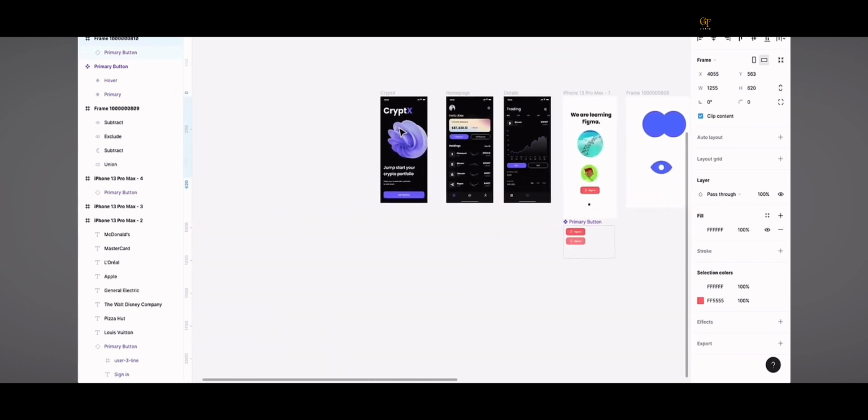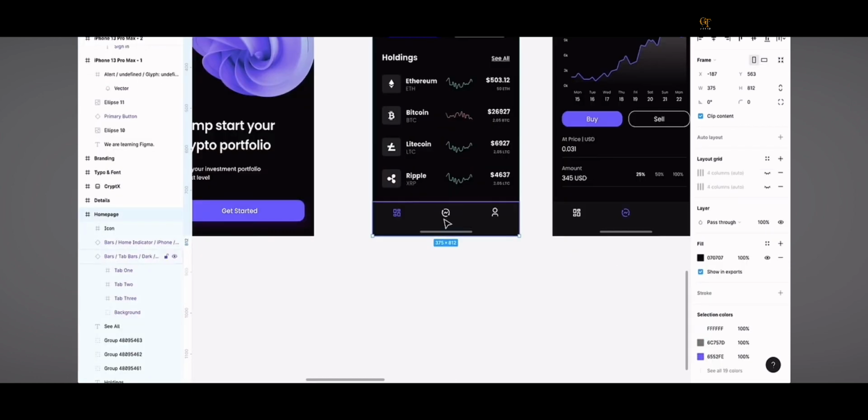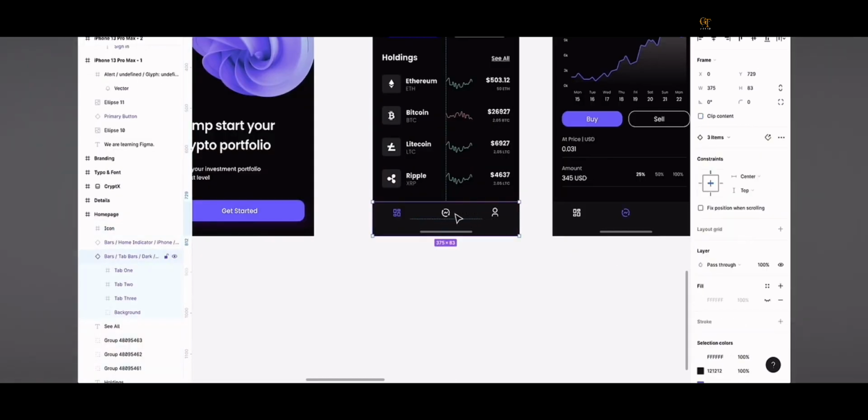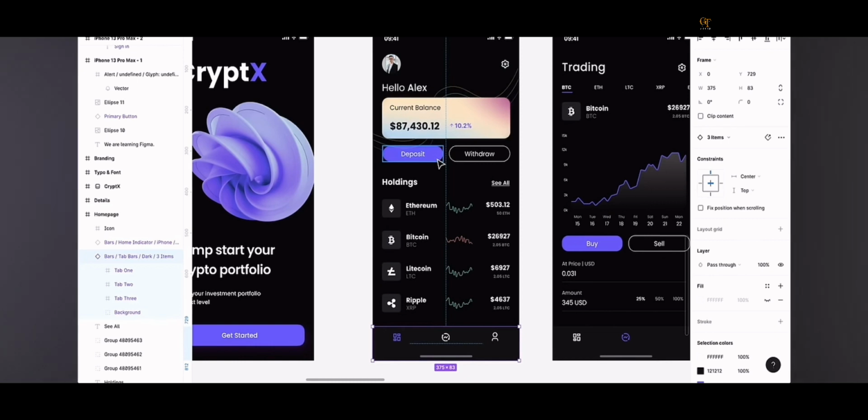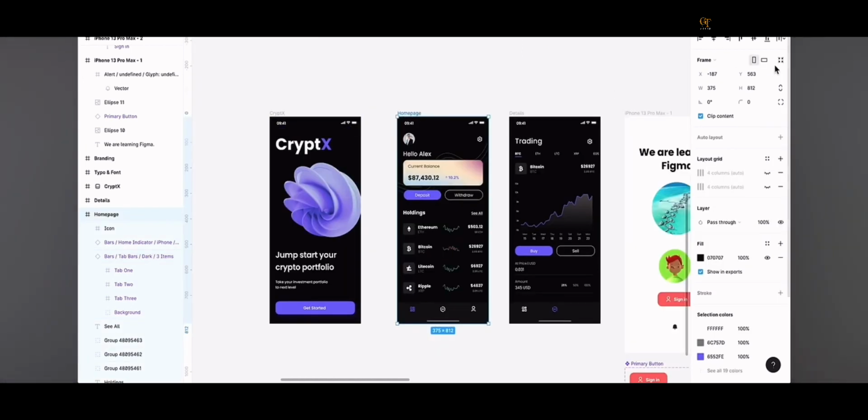Here we have this home page, and we have this tab bar right at the bottom. Let's suppose you design this page and later you decide to make it scrollable, so you need to increase the height. If I just select this home page and increase the height, look what happens. You see these elements, they all move, but that's not good, okay? That's because of not using constraints properly. So how can we fix it?